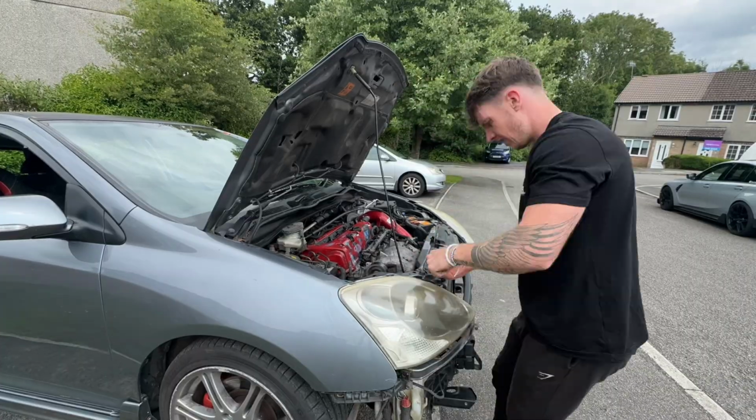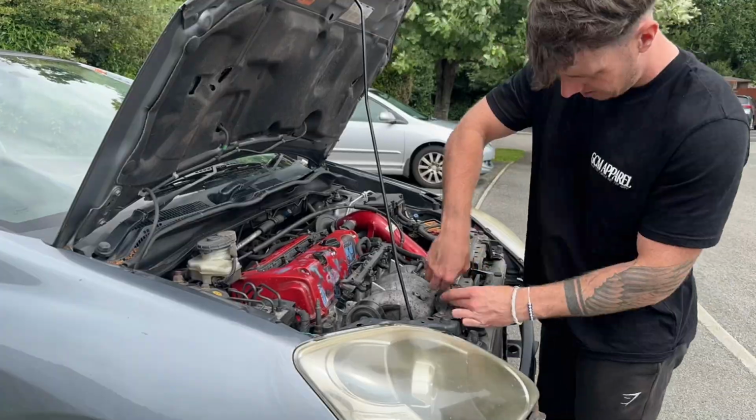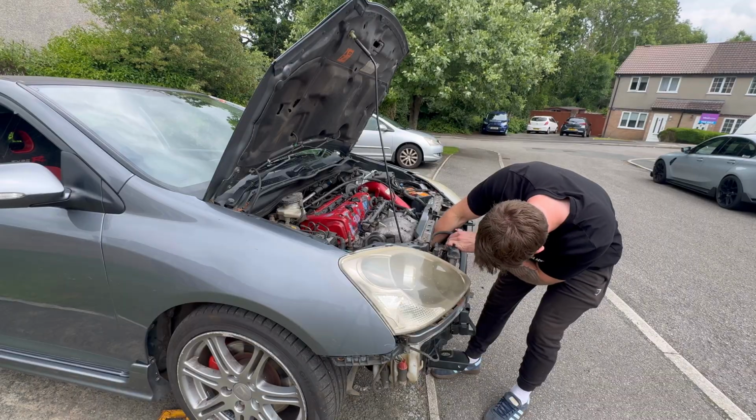So in the end, I found it much easier just to disconnect the top part of the radiator, and then I can get my hand in. Saves me having to go underneath the car, fiddle around, and not really be able to see what I'm doing.